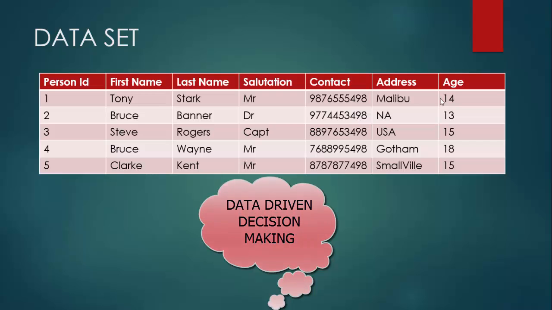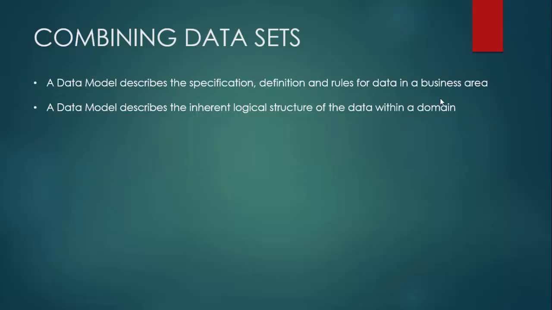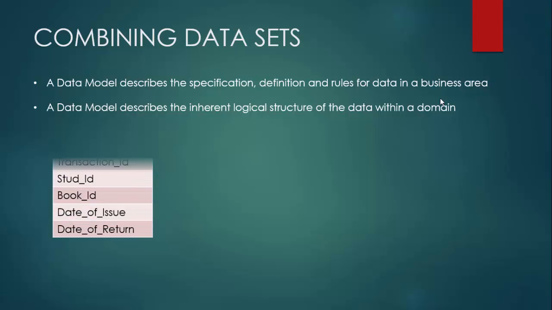So in the current example, a school managing this kind of a dataset for a number of years can use the dataset to draw inferences like variation in number of students year on year, number of students who stay in the school for the full course, and number of students with age less than 15, etc. In reality, we will rarely find a single data set which contains all the attributes required to take a decision. For example, if you want to find out how many books have been issued from a library by students with age between 12 to 16, we would definitely need to check across different data sets.